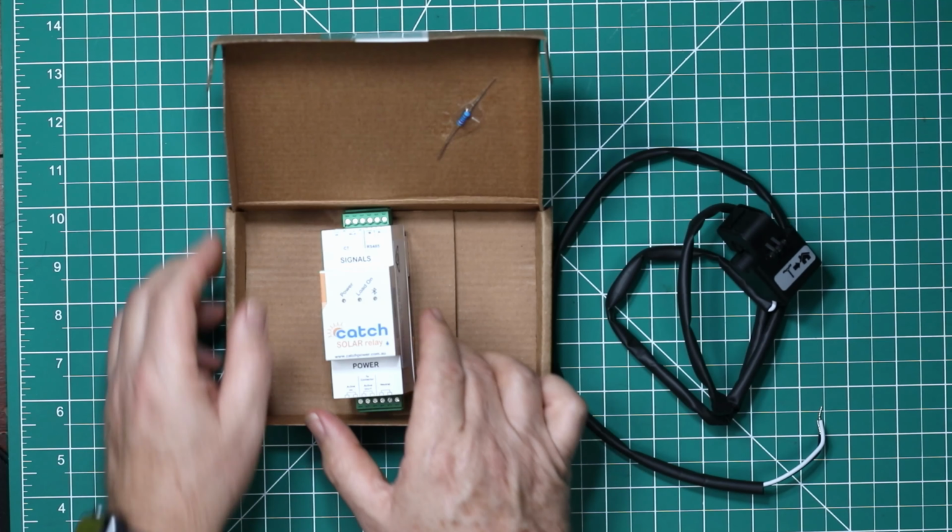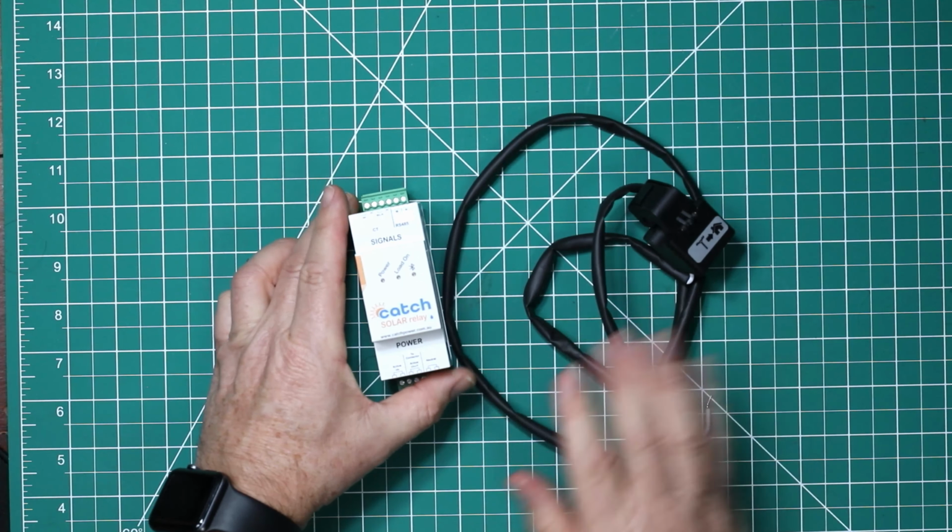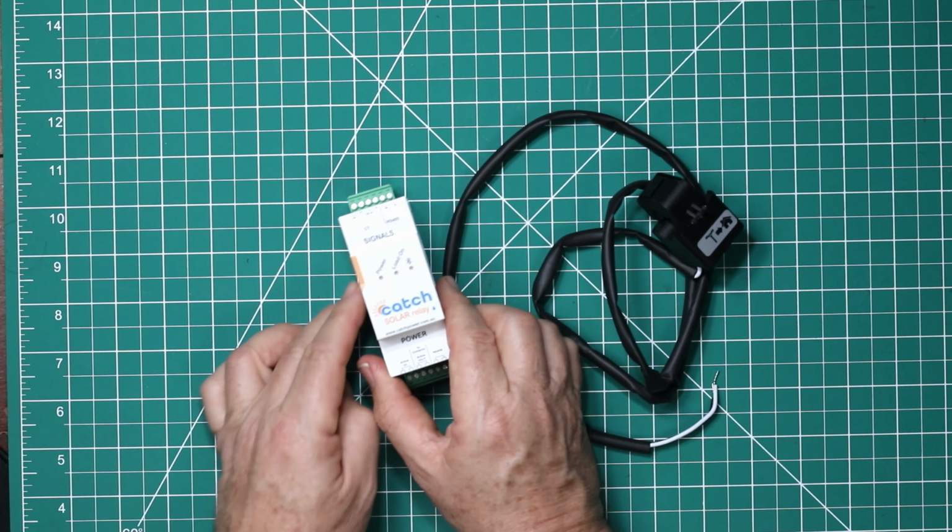Now, this Catch Solar Relay is really quite a simple little device in terms of it being a small package that's DIN rail mounted, but it's got some really big features built in. Some of the things this little relay can do are for solar customers and for customers without solar. If you have solar power, the Catch Solar Relay can be used in any electrical installation that requires intelligent timing of loads. The solar relay has features specifically for solar owners.